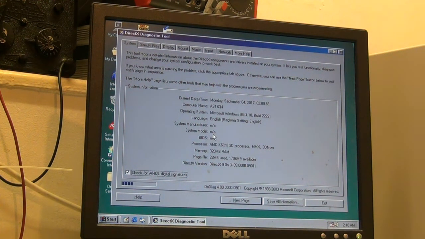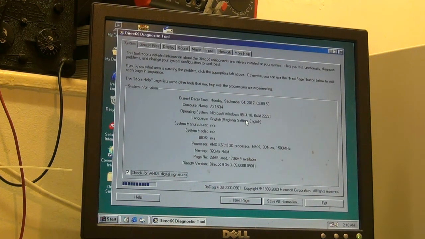This will tell me everything that's in here. Let's put my glasses on. It's an AMD K6 3D processor.